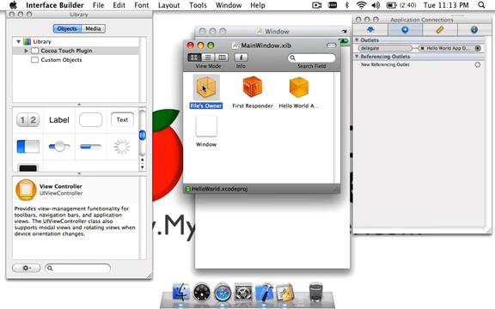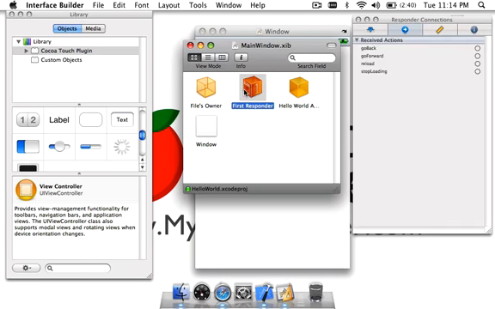So this is not really an instance. This is an instance, but it's not created when the interface builder file is opened. It's assumed to be already created. So this here is an instance of an object that's already created, and that's the owner of the interface builder file. First responder, this is the UI interface element that basically is active when your application first launches. So that is also not an instance.